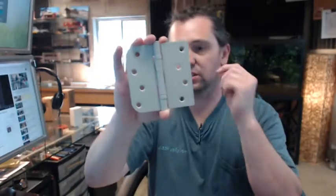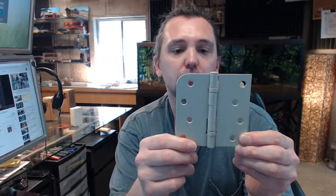You can see that this is a somewhat unusual hinge in the fact that it's got square and radius corners. This is going to be used on doors that require this sort of pattern. I do not have a list of those door manufacturers, however you will certainly be able to determine visually if this is something that you need.